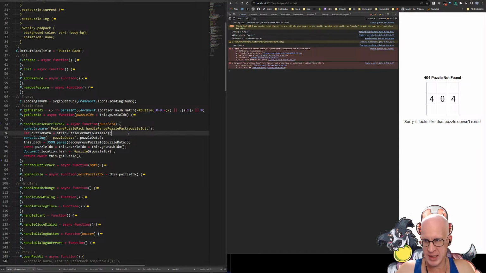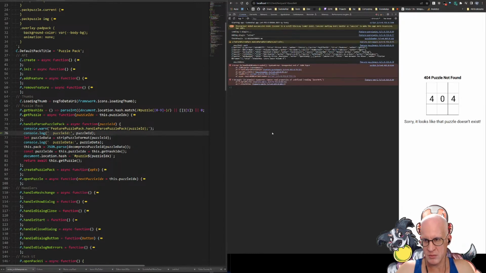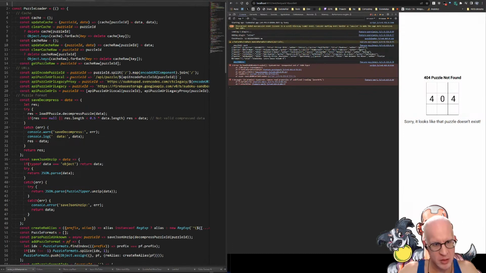All right, so puzzle data. So, puzzle ID. What's going on here? Strip puzzle format doesn't work. Puzzle ID, puzzle data. Strip puzzle format doesn't like this? Oh, that's a problem. Loader.